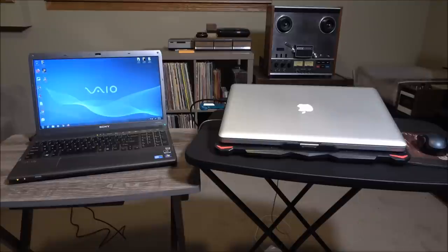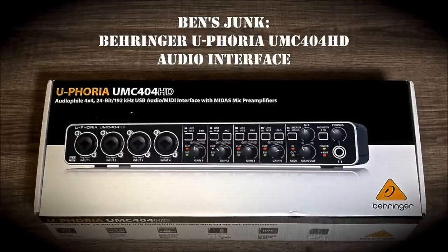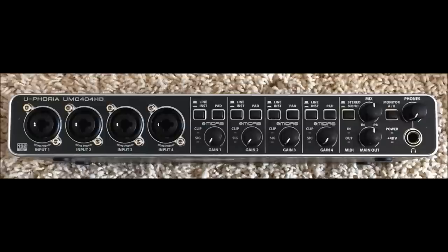So, a couple of months ago, I started trying to put together a semi-permanent audio recording rig for my, for the last few months now, completely derailed Oddity Archive incidental music project. Well, back in February, I did a Ben's Junk on what was to be effectively ground zero of that setup, and that was on the Behringer Euphoria UMC404HD audio interface. Rolls right off the tongue, doesn't it?